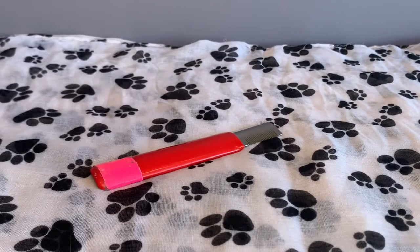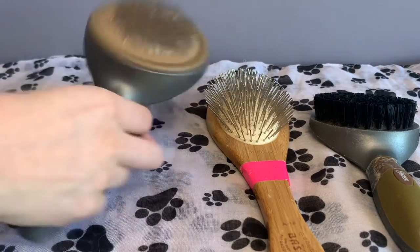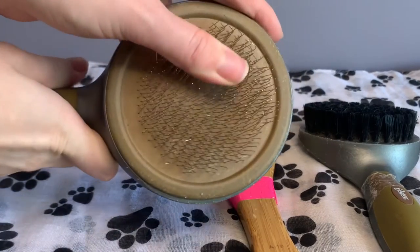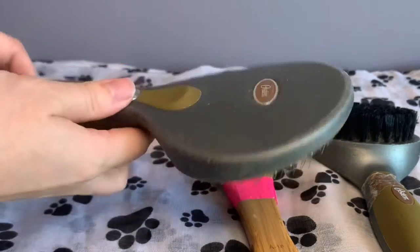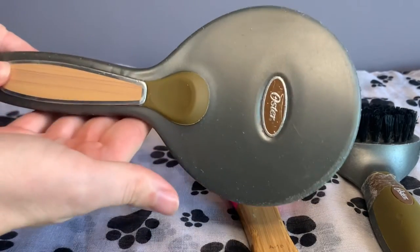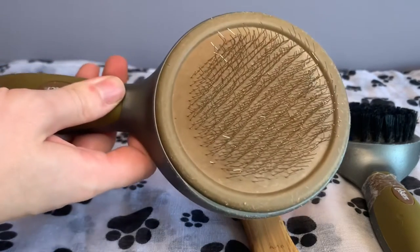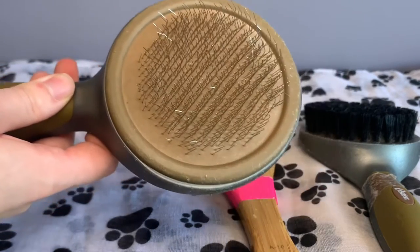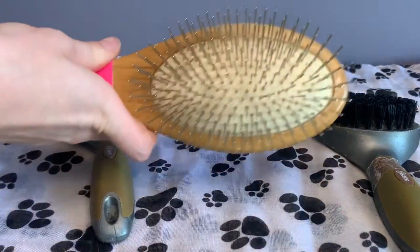To go over just kind of your regular brush selection, I love this Oaster slicker brush. The pins are very small. I got this in grooming school, but I've gone through quite a few of them. They are cost effective, so if you are a beginner groomer, this might be a great place for you to start. They come in different sizes.